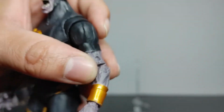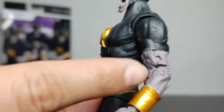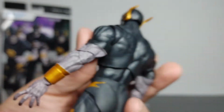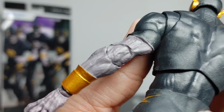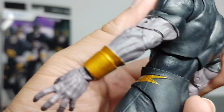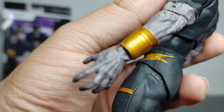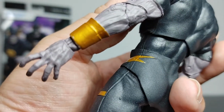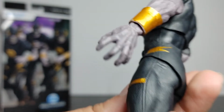Wrist, good. And again, same with that skin tone in terms of the sculpture and paint present on the arms. Just look at all that. Here, see if I can. Just look at all that. Look at that skin detail. All that sculpture looks very cool. And of course, the wrist has that gold. Very subtle, but it just pops. And that's what I like about this figure. Is the gold, very subtle, but it pops. It grabs your attention. Look at that hand.